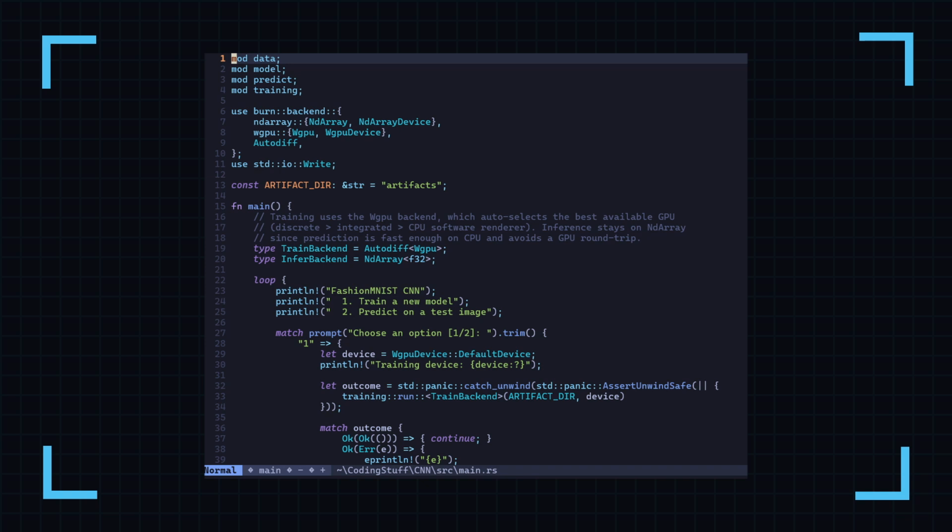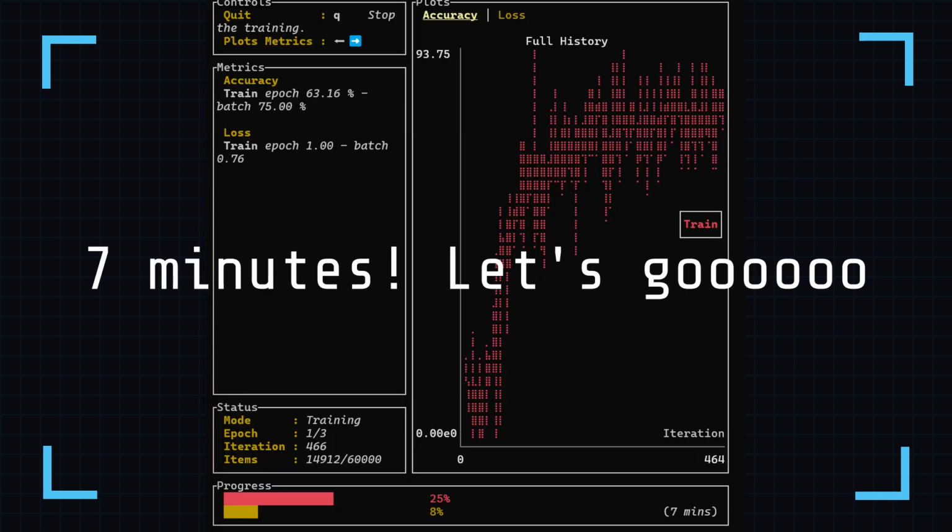The model definition, the training loop, and the data loading, none of that changed at all. The backend type that gets passed around as a generic is the only thing that's different. I pointed it at WgpuDevice::default, which automatically picks up the best GPU it can find on the machine, and the training time dropped dramatically.